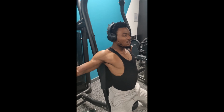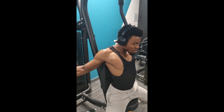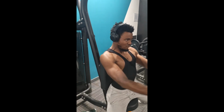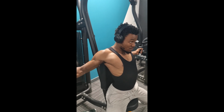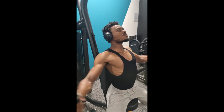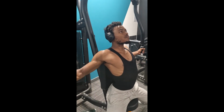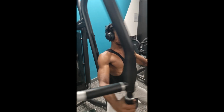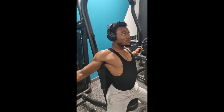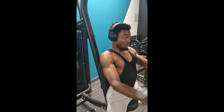To let you know what my current program is, I do push, pull, legs, then a full body day. That way, I'm hitting every muscle group approximately. But what I'm going to start doing is push, pull, legs, upper, lower. The main reasoning is because I really want to emphasize a bit more of my benching.